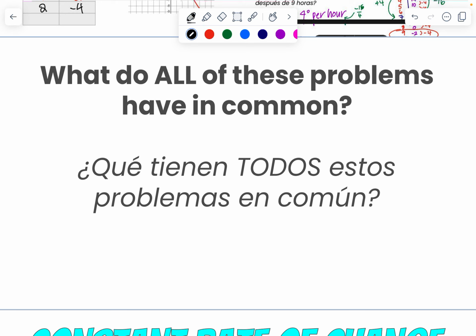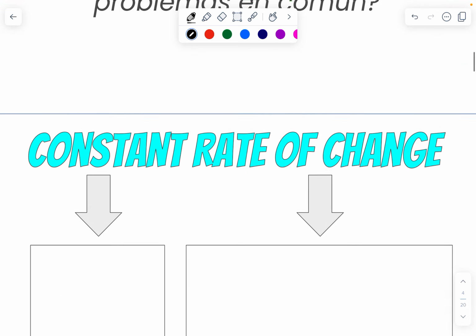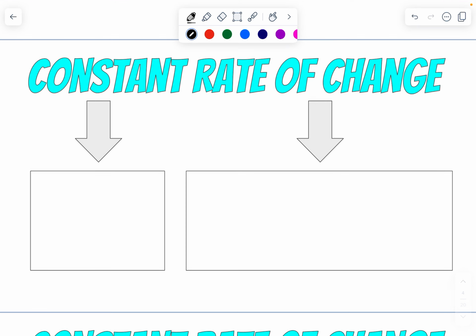So the main idea here is, what do all of these problems have in common? They're 4 unique problems, 4 different contexts, but what the heck is going on? What is happening in all of these problems? We were saying there were patterns, there was context, and sometimes there was money and sometimes there wasn't. But all in all, we were using patterns to figure out what was happening. And the patterns had something that was constant. It was constantly dropping the weather by a certain number of degrees. Or it's a constant price that you have to pay for a t-shirt. Or the graph was dropping at a constant rate of down 2, to the right 1.